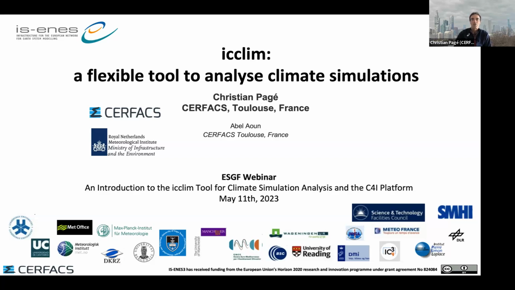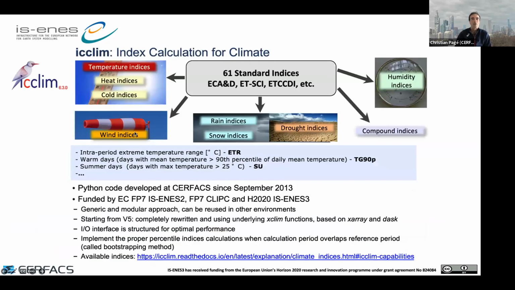So icclim is what it is. It is a flexible tool to analyze climate simulations. So you'll see more about it in the next slides. This has been funded by the ESGF project, so the European project on the infrastructure for climate modeling. So icclim is an acronym for Index Calculation for Climate.